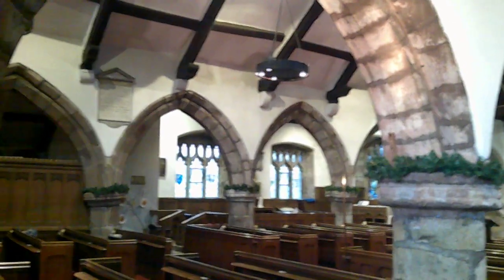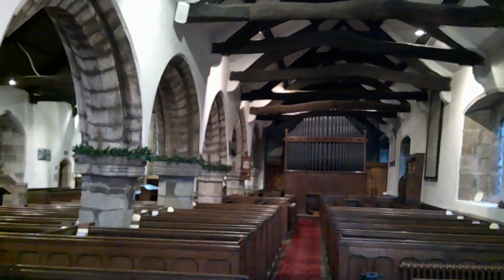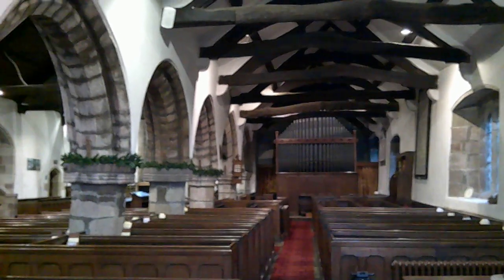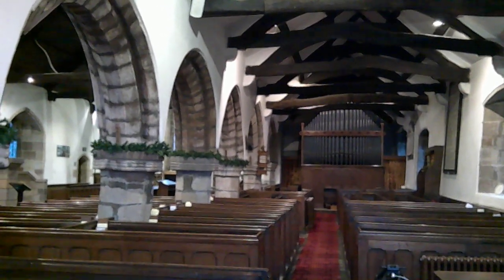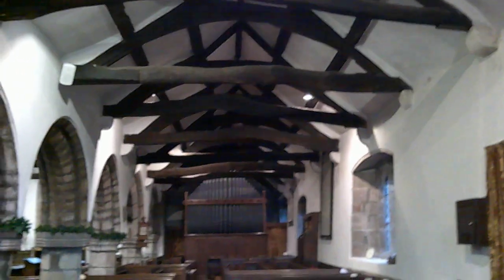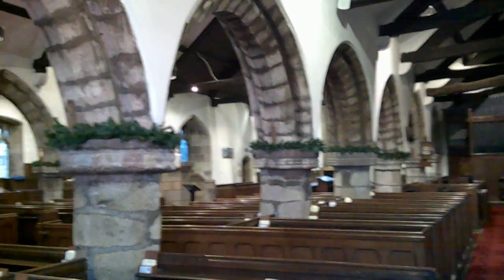Looking from the back you can just see how big this building is. It served an enormous parish, which has been reduced in size, though of course now a lot of the churches have been amalgamated to make one big living, with all the parish brought together under one clergyman again — though they now have, I suspect, a few more chapels than they did. And this nice rustic arcade is a beautiful example of this long, low Lancashire church.